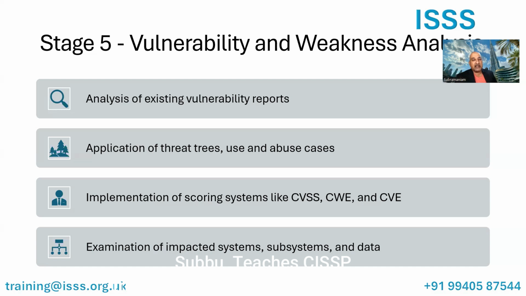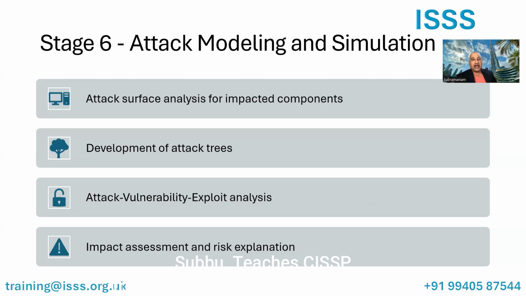Vulnerability and weakness analysis, existing vulnerability reports. This is something that you can get from Nessus, Nexpose, etc. Application of threat trees, use and abuse cases. Use cases are positive, abuse cases are negative, so it's called negative testing. Implementation of a scoring system: CVSS, CWE, CVE. Examination of the impacted system, subsystems, and the data. Attack modeling and simulation. Attack surface analysis.